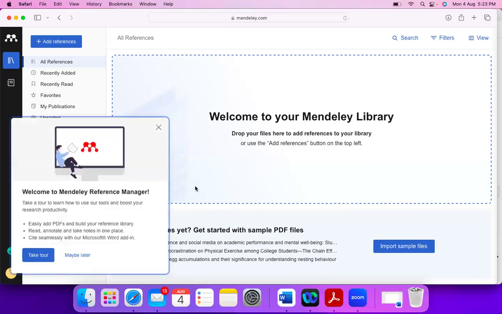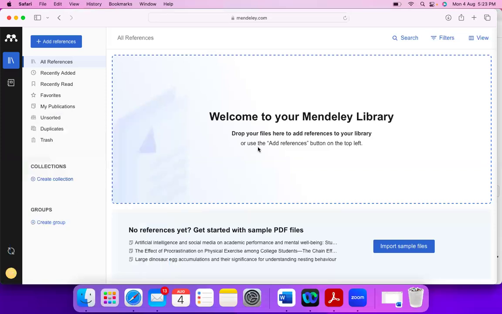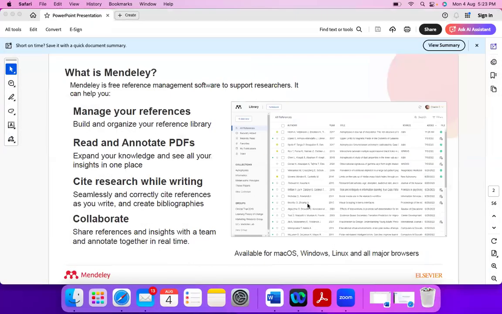Okay, so here you can use the reference manager. I'll tell you how to use different reference managers, and you can attach different files directly into that. You can drag and drop straight away on the site, or you can upload it also. You can import some sample files that we'll discuss. Okay. Now, let's go the other way.